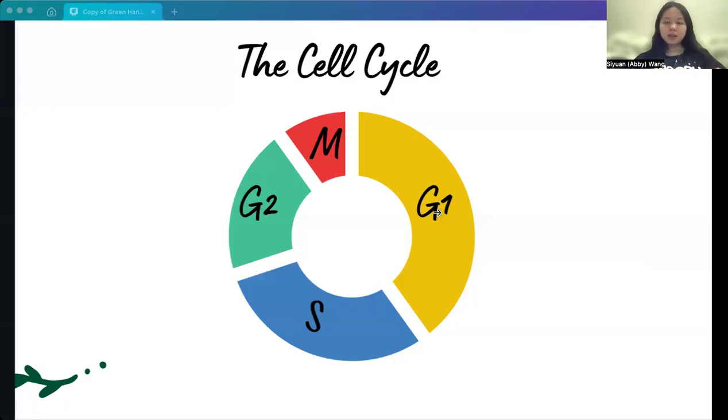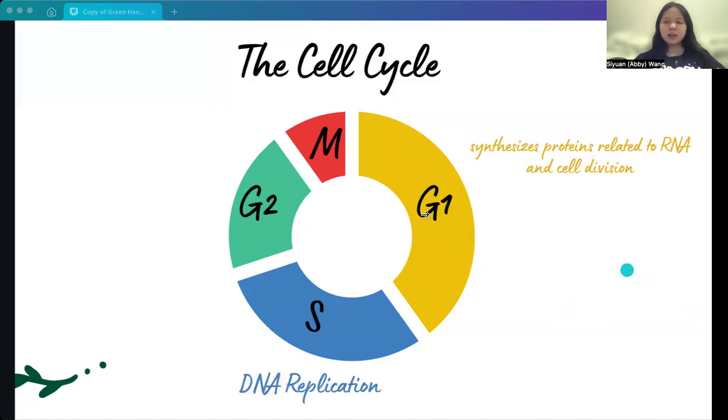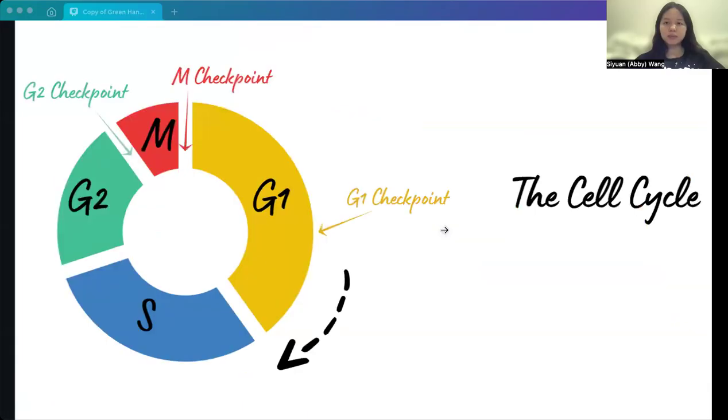The interphase can be divided into three parts: G1 phase, S phase, and G2 phase, as the abbreviated names of the first gap, synthesis, and the second gap phase. In G1 phase, the cell mainly synthesizes proteins related to RNA and cell division. Then comes the S phase, where the chromosomes duplicate. In the G2 phase, spindle microtubules assemble and centrosomes duplicate in animal cells. What's more, there are three checkpoints during the cycle to form a cell cycle control system, which gives out a go-ahead signal at each checkpoint to make sure the whole process of mitosis goes well. When the interphase is passed, the mitosis starts.